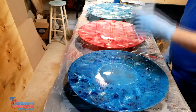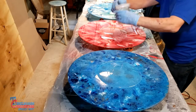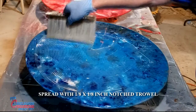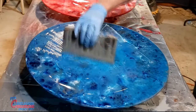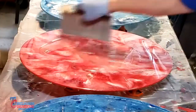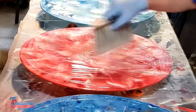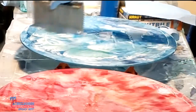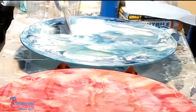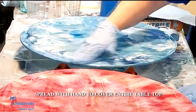I will now put 8 ounces of epoxy on each tabletop. Now I'll spread the epoxy around with my 1/8 by 1/8 inch notch trowel. I will finish spreading the epoxy by hand to completely cover the table and the edges.